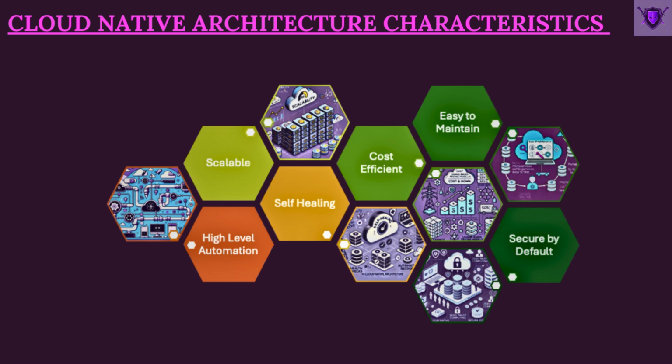In cloud native architecture, every part of the application requires authentication, ensuring that only authorized users and processes can access sensitive information. So these are the characteristics: high level automation, scalable, self healing, cost efficient, easy to maintain, secure by default, that make the cloud native architecture powerful and efficient. I hope that gives you a good understanding of cloud native architecture and its characteristics now.